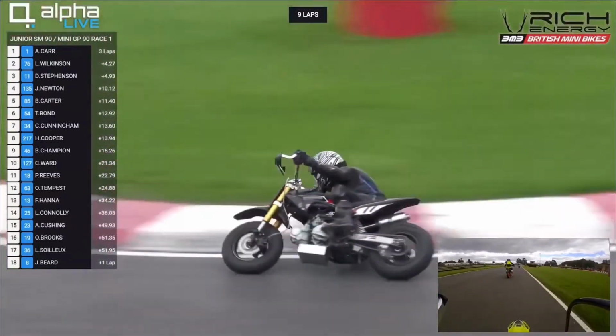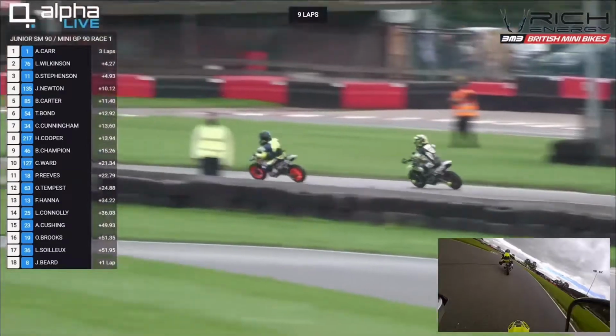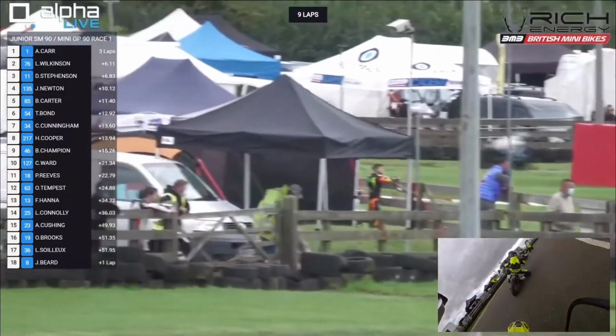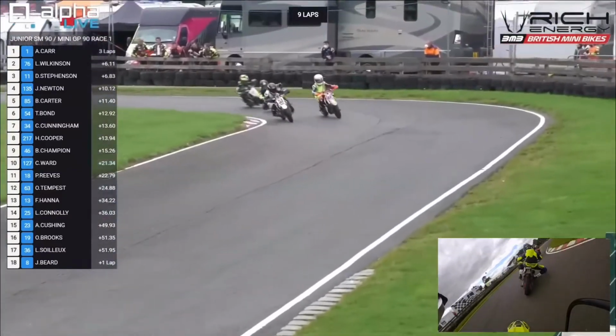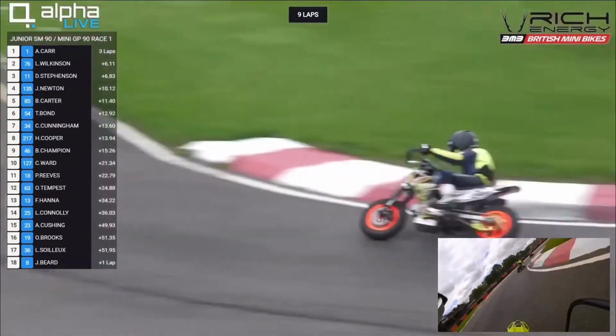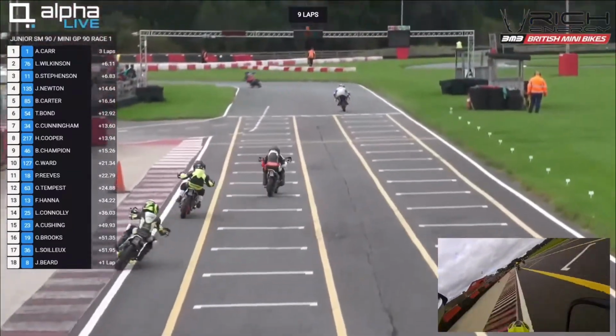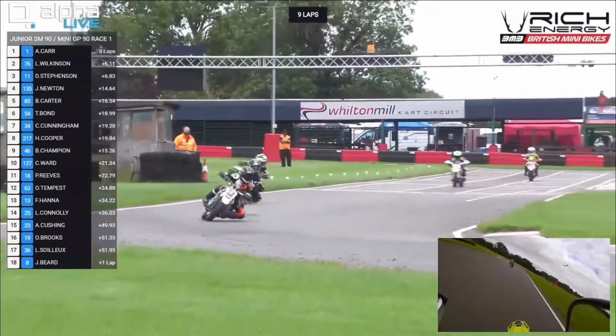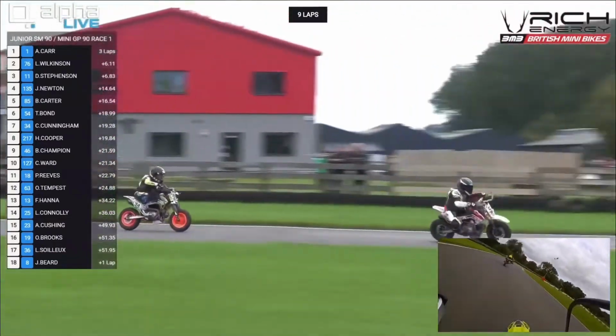Carr currently making his way around the final corner as we concentrate on this battle for second place. The lap time 59.8 last time round for Carr, the race leader, who's already making his way up to Christmas. Here we see another close battle going through the boot complex, and there's the back marker, the 54 of Thomas Bond, currently in 6th place. Charlie Cunningham, Hudson Cooper, all very close as they go screaming over the line. The number 34 of Cunningham, very close indeed.